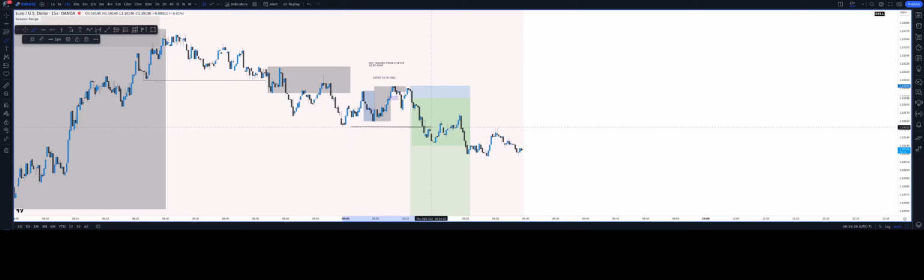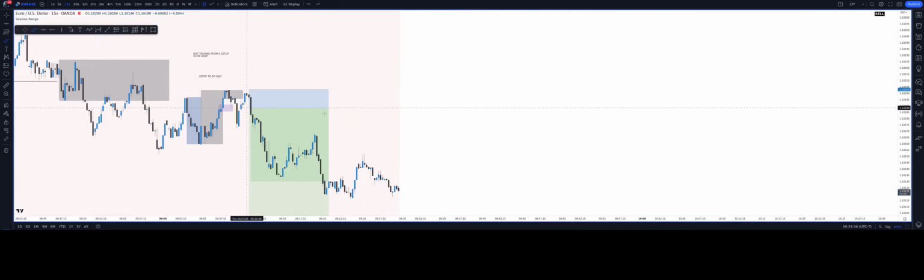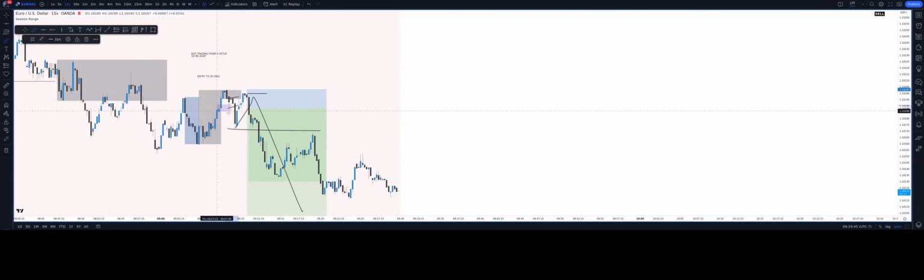We're just pushing away. So now, the moment we went and took out this structure down here, the moment that happened, I went BE. I'm break even on this one. Now, I would like to have kept this stop open. This is a range right here. It looks like it took liquidity here. There could have been breaker structure.